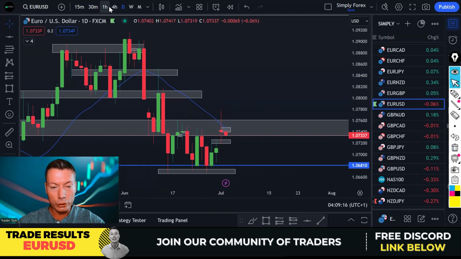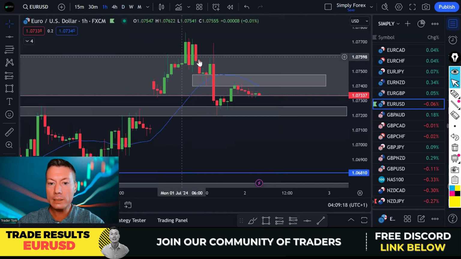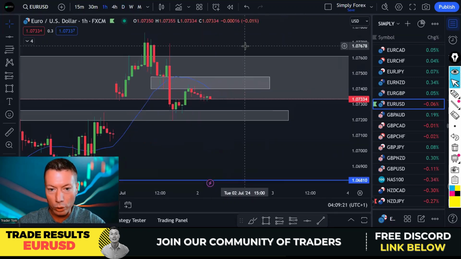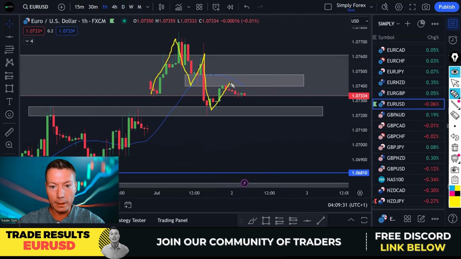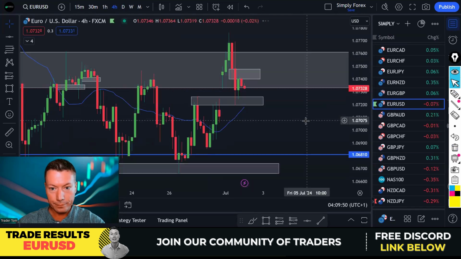If we drop down to the H1, actually, let's look at the H1 and then we'll look at the H4. If you looked at the H1 right now and we just followed H1 structure, this is where we're at. And you'd be like, right, Tom, we've broken these lows. We're at the area of resistance. Let's start selling. And if we only looked at H1, it's difficult to disagree. I would agree. But let's look at H4.